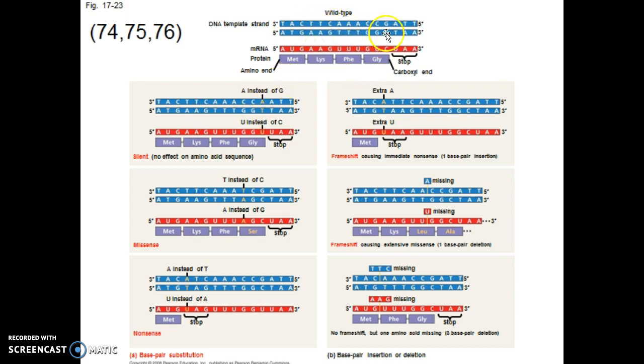This top portion in blue is a sample strand of DNA. It's wild type, and wild type means that's normal DNA. This would be the normal mRNA produced from the wild type DNA, and this would be the normal polypeptide produced from the mRNA. So let's take a look when a silent mutation occurs within the DNA. Then we'll be looking at missense and nonsense, and then we'll be looking at different types of frame shifts.